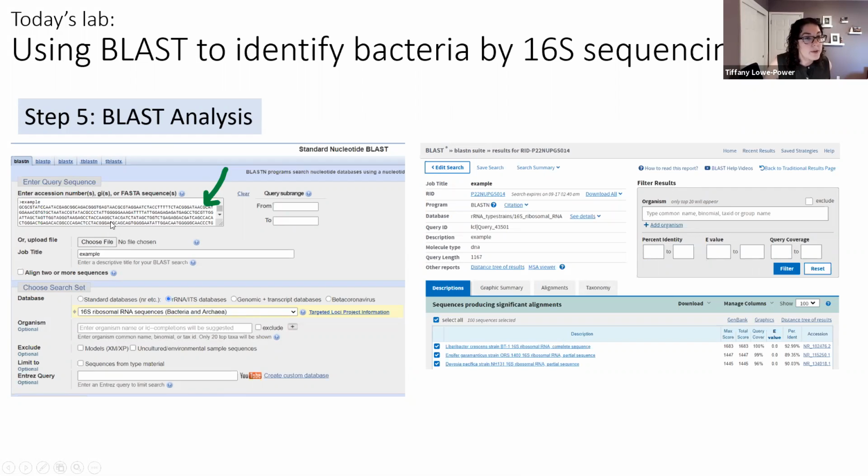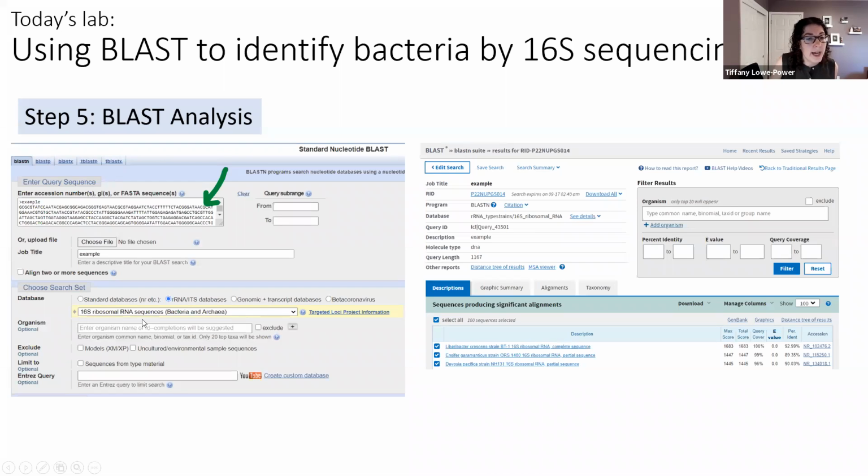And we can use the NCBI database to identify what that DNA is. In this case, we already know that we put primers into the reaction that amplify the 16S gene. And so we're going to be searching our DNA against the 16S DNA database. So we paste in our sample into this box up here. It is our query sequence. So query is the thing that we're searching against other things.